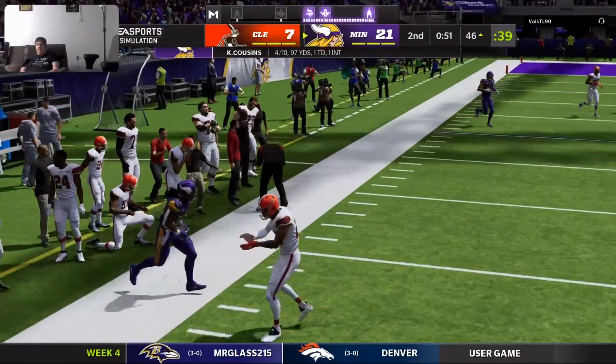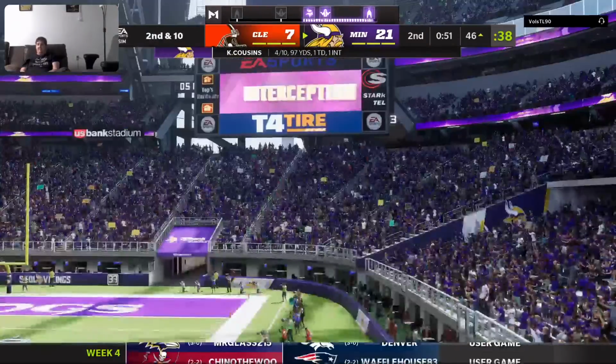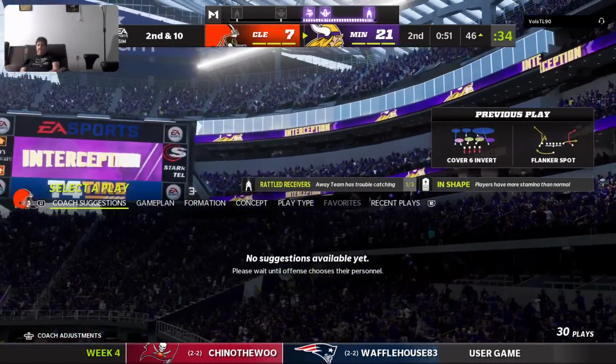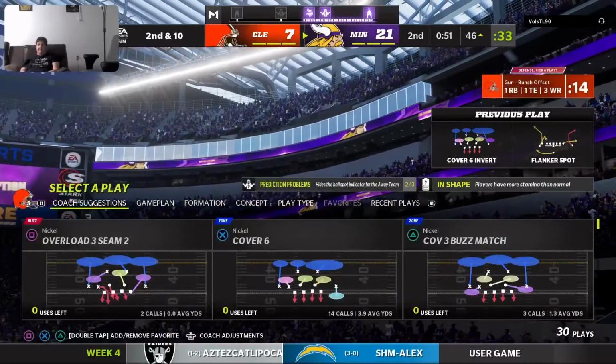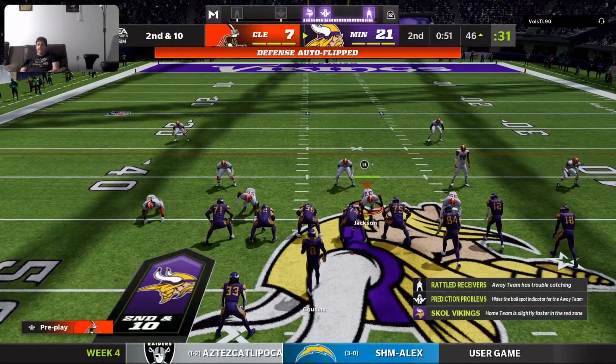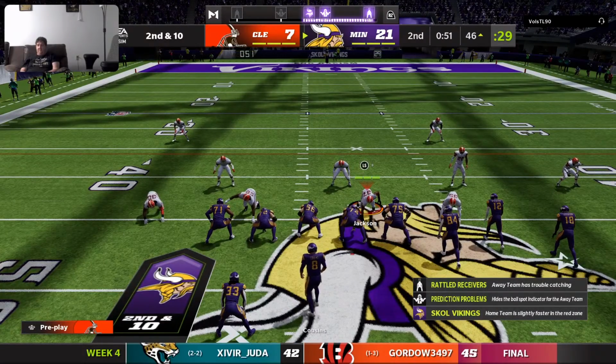Throwing to start the drive. Oh, my God. That was nice work there defensively to force the incompletion. Now, even though this drive started in plus territory, they're still not in field goal range yet. So they can work towards another couple of stops and not allowing that turnover to hurt.